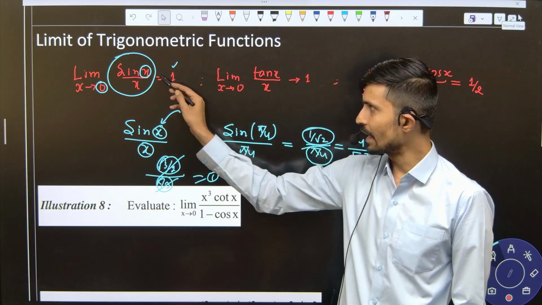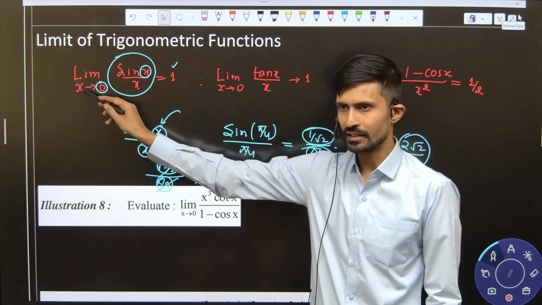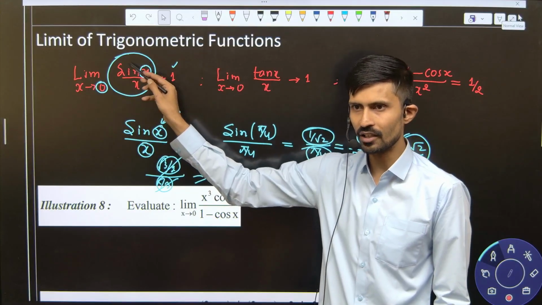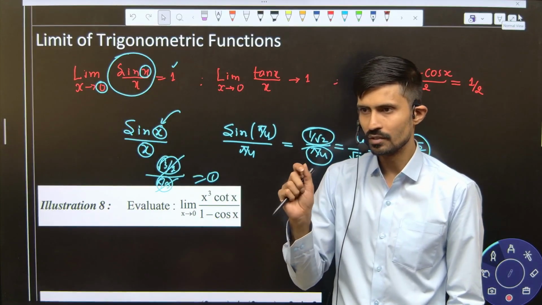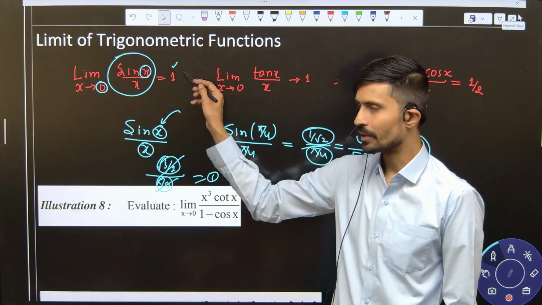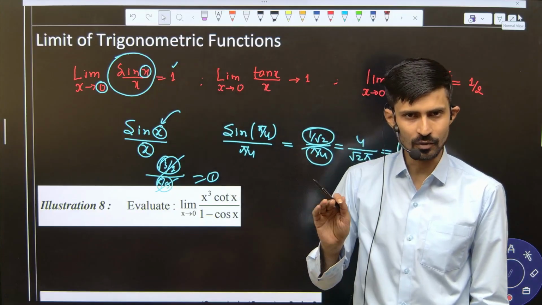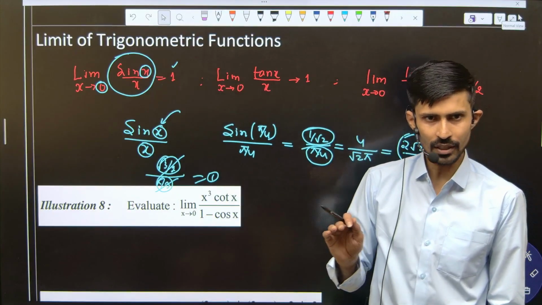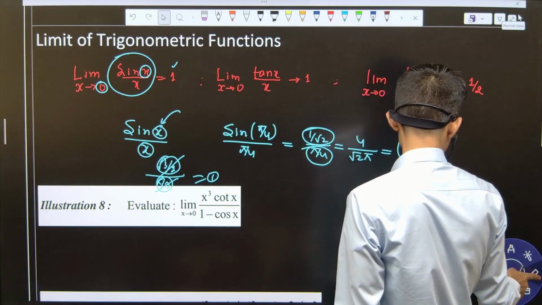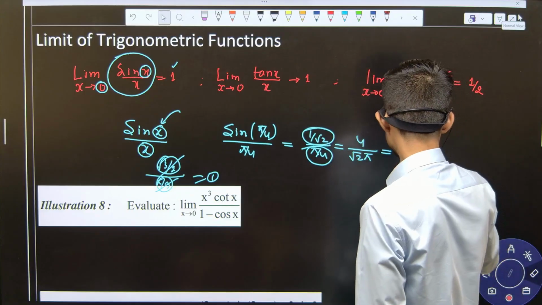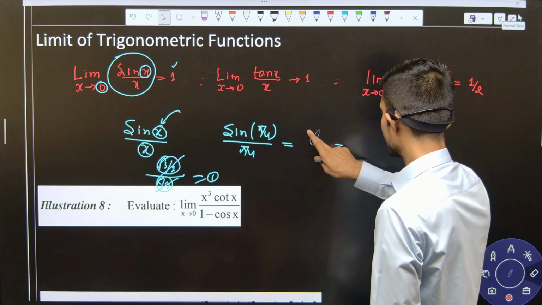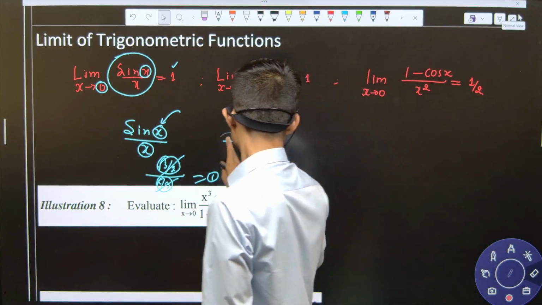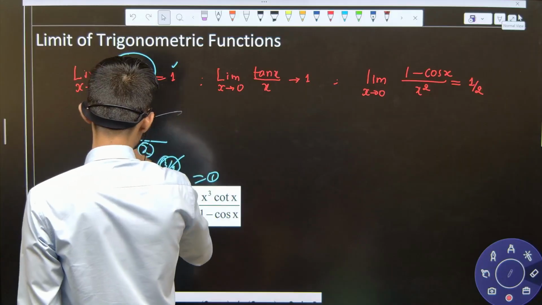So when this angle is very small, this is what it is saying. What is x here? X is the angle of sine. When that angle is very small, then this value will become 1 but not exact 1. Okay? So all these things you need not write, but this was only for understanding purposes, to understand that expression.